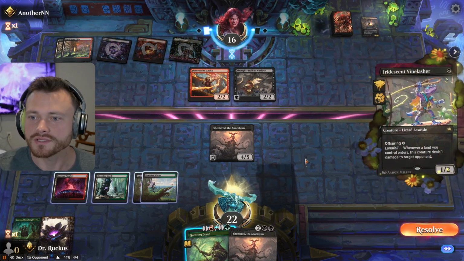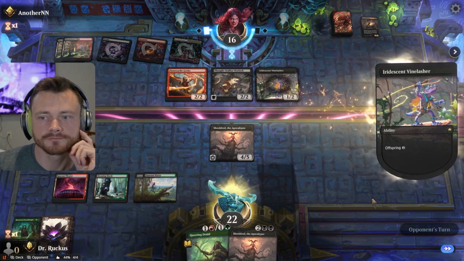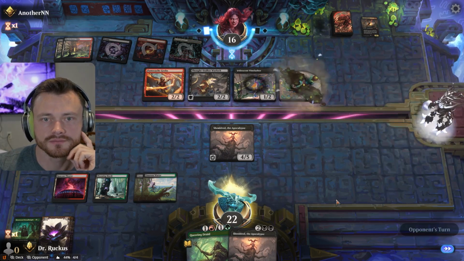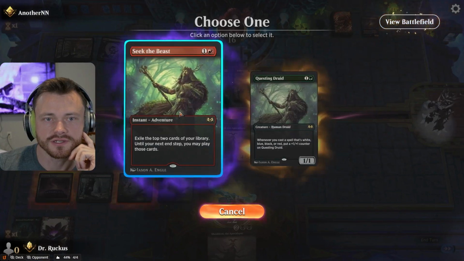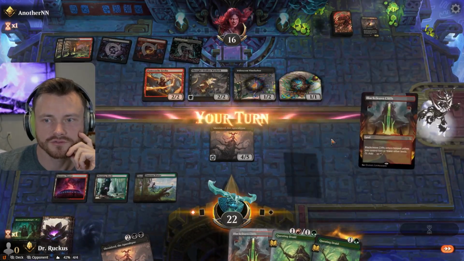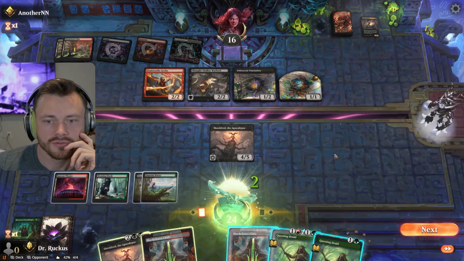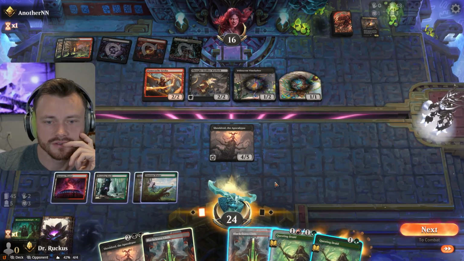Rope comes out, but hold on, let's see. Offspring, whenever a land you control enters. Okay. Sure. Offspring out. Guess they're figuring out if they wanted to draw or discard or not. Alright, so we seek the beast now. Not the druid. We want to use these cards if we can. Till the next end step.